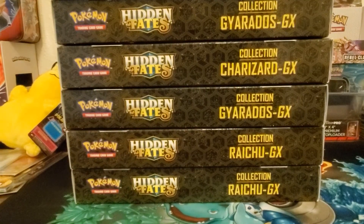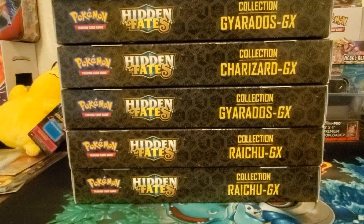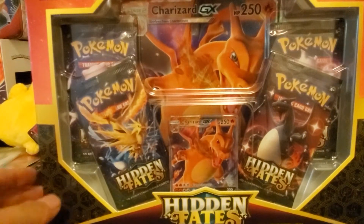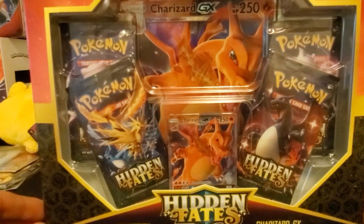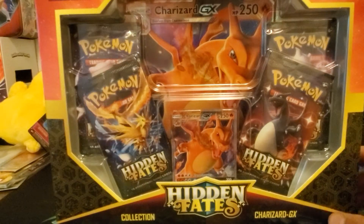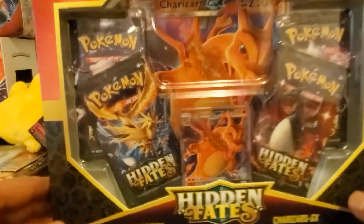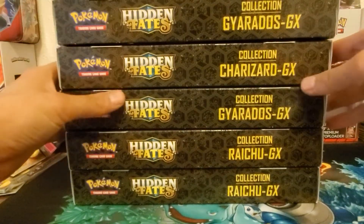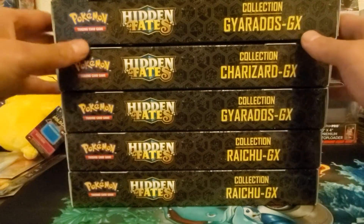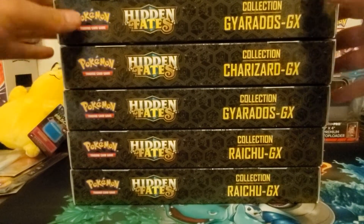What's up everybody, welcome back. Today's Friday the 29th of May and in front of me I've got a ton of Hidden Fates collection boxes. These are the Walmart exclusive ones - they're only available at Walmart. They're like the tins except they come in a box, and the cool thing is they come with an oversized promo which you don't get in the tins. Same price, $19.99. I went to Walmart to pick up some medication and they had a bunch - just six restocked - so I bought all six.